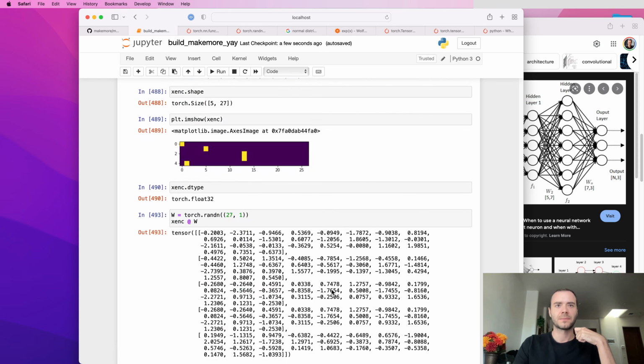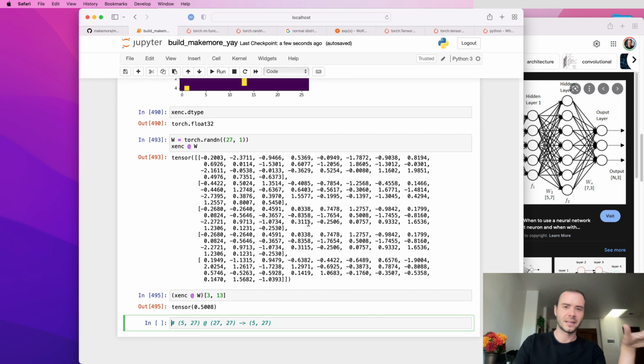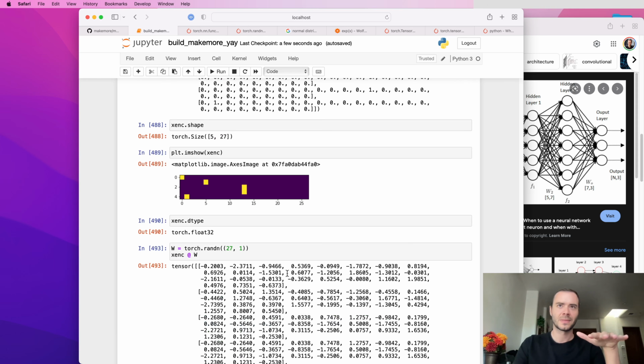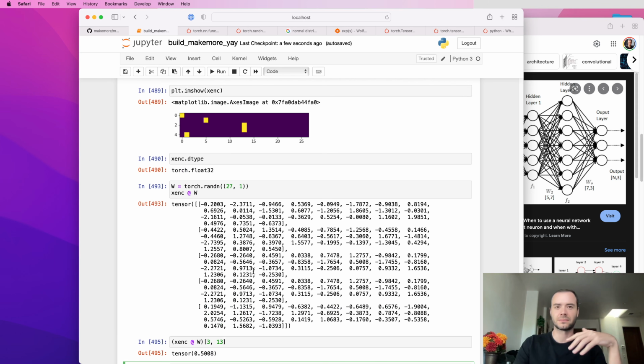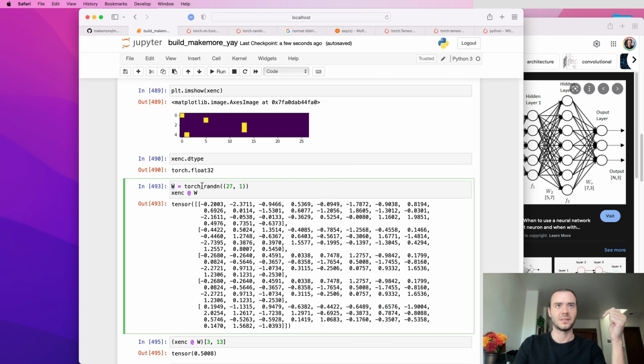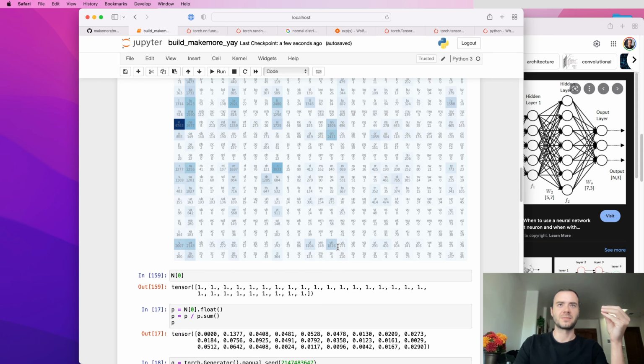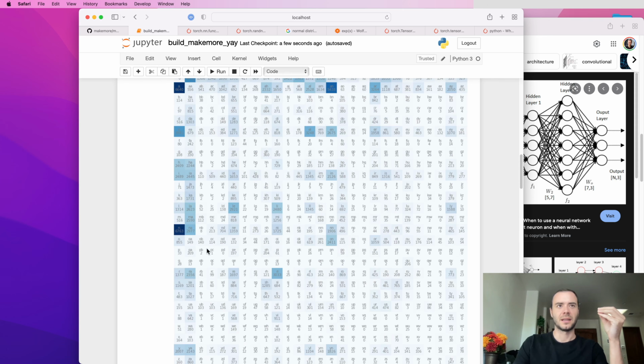Now, intuitively, you see here that these numbers are negative and some of them are positive, etc. And that's because these are coming out of a neural net layer initialized with these normal distribution parameters. But what we want is something like we had here. Like each row here told us the counts, and then we normalize the counts to get probabilities. And we want something similar to come out of the neural net. But what we have right now is just some negative and positive numbers.